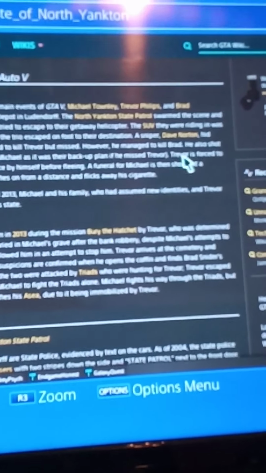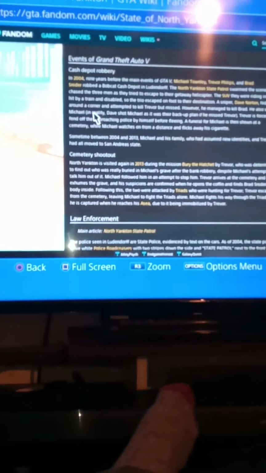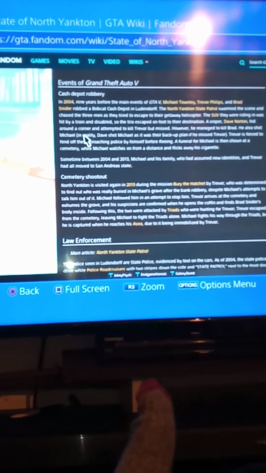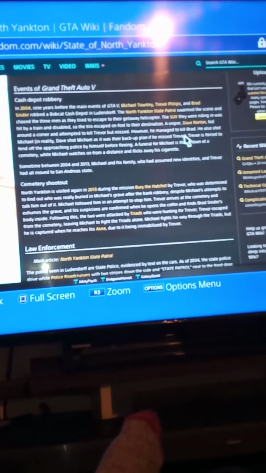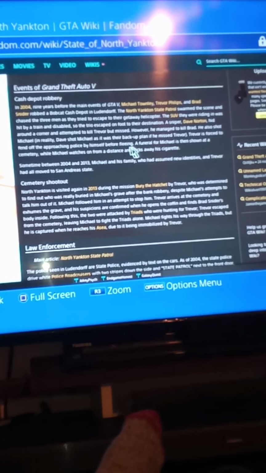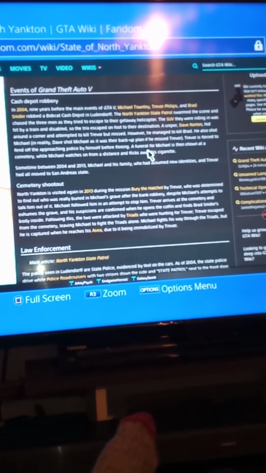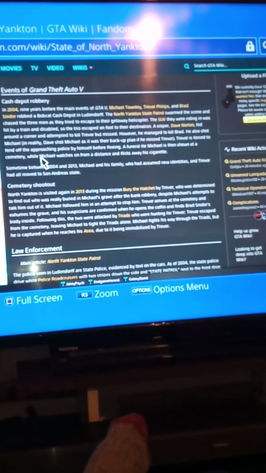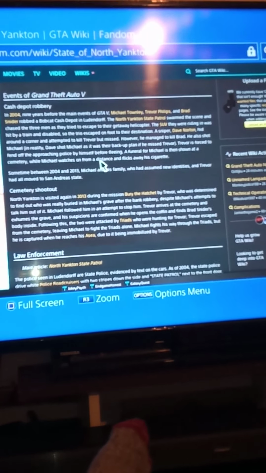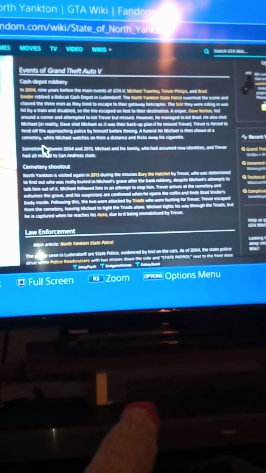Missed Trevor. There's just so much stuff on here I'm trying to read out, but it's all confusing. I'm sorry if the writing's very small. Reality of Michael. Breakup plans. Trevor. Approaches himself. Around the tunnel. Michael then shows at front distance. There's so much stuff here. I'm trying to read through it all. It's just taking me a long time.